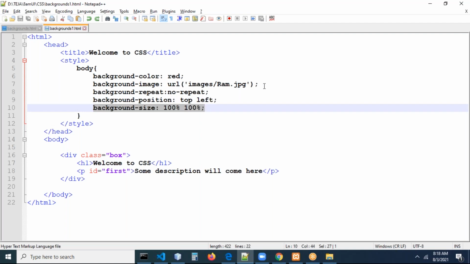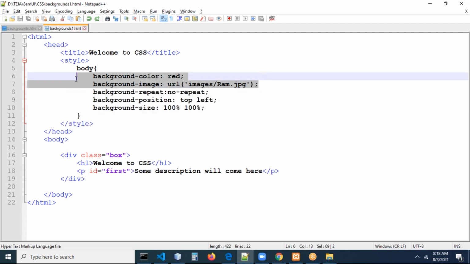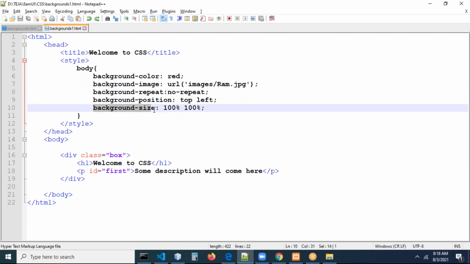You set just an image and we are able to see the image. The image is repeated, I don't want it to repeat. I want to align the position of the background image, then background position, top left or top center or top bottom, whatever it may be. If I want to arrange the size, the image may be very small but should fit the entire screen, then you can use the background size property. But if you want to use background size, take a very good resolution image. Then things will be easy for you.